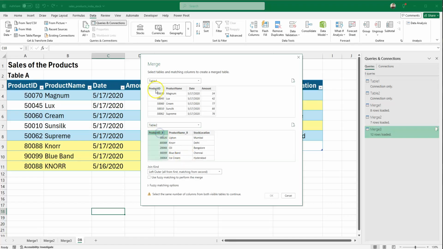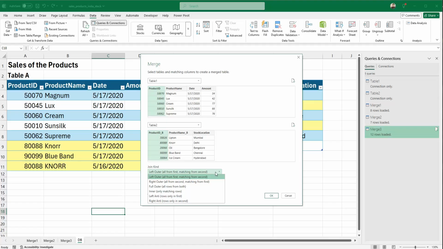One more thing I want to tell you: when you are joining two tables, it is not a rule that you must go with only one common column. You can select more than one column as a sequence, and at the back end this works as a concatenate. It generates a new key at the back end. These two columns, for example product ID and product name, are joined together as a concatenate concept, and then it searches for the transactions which match between each table as well. So you can go with either a single column selection or a multiple column selection between the tables. But for now, in this current example, we are going with the common column and a single column match, which is the product ID.